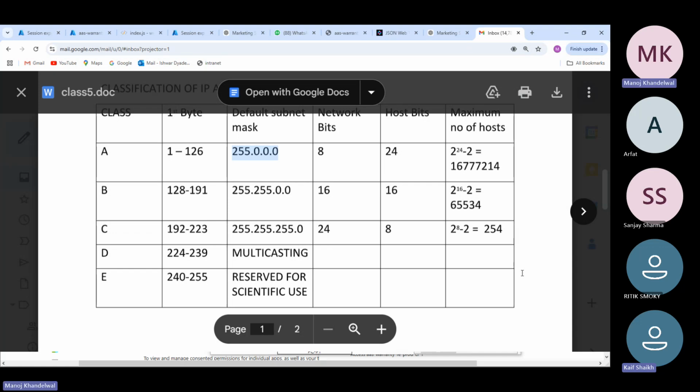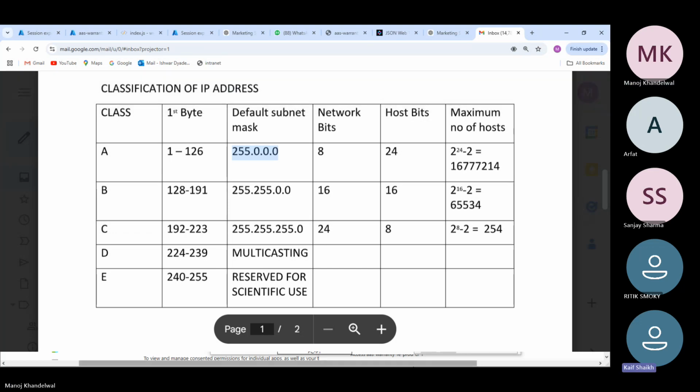Your voice is not coming through, Kev. If you're speaking something, it's cracking a lot. Yes, Kev, tell me. Public network is basically the WAN, wide area network, which refers to the mobile network or telephone network. I asked you about public network and private network.